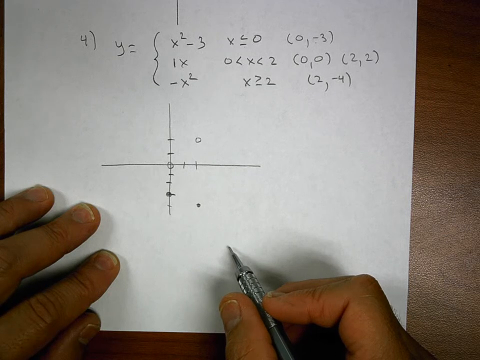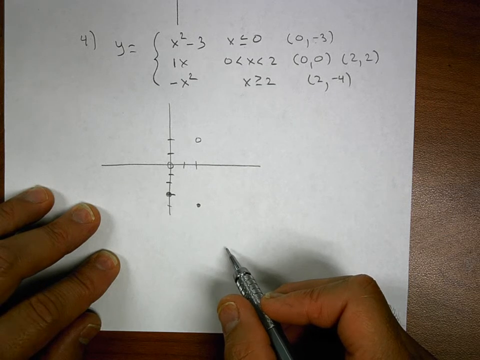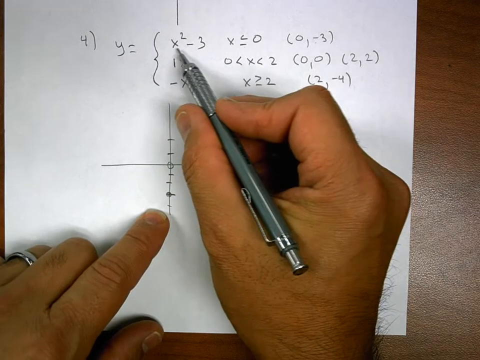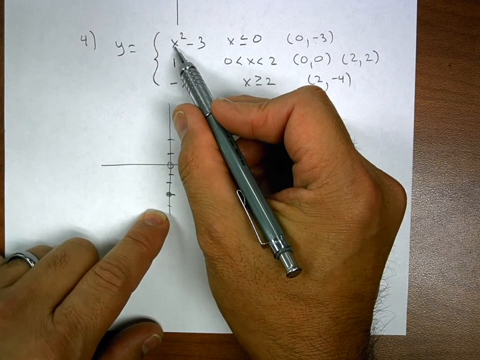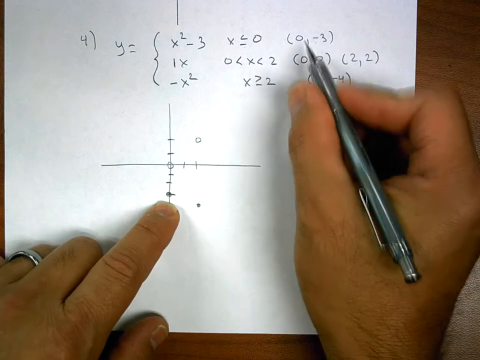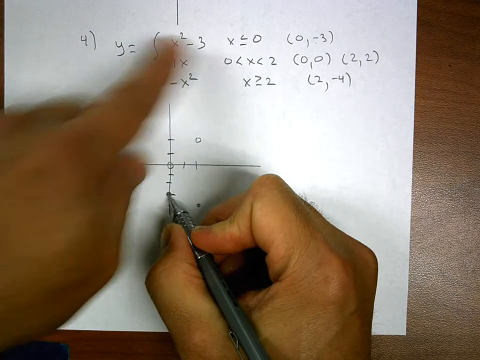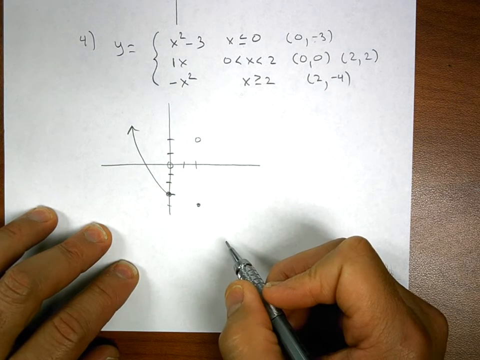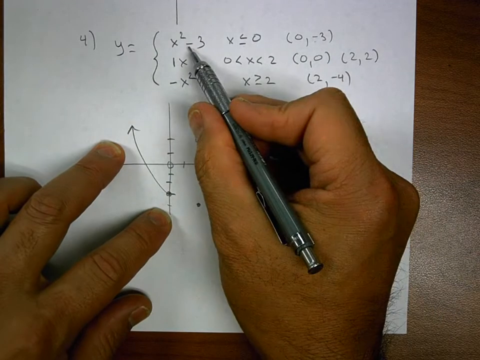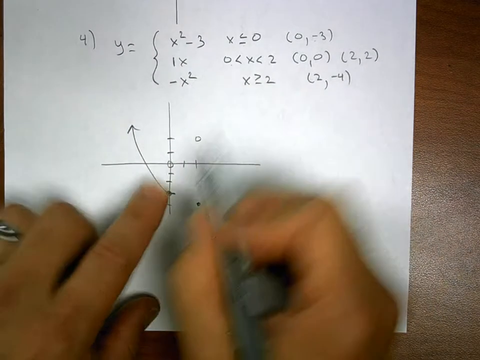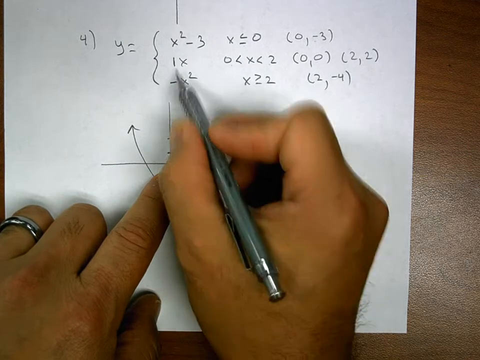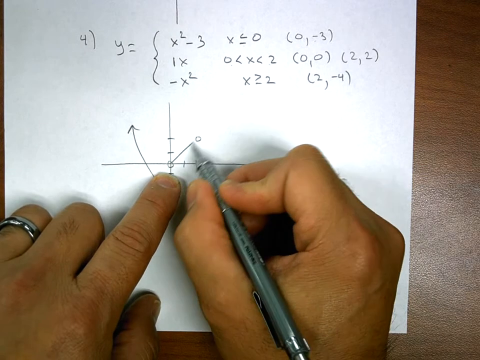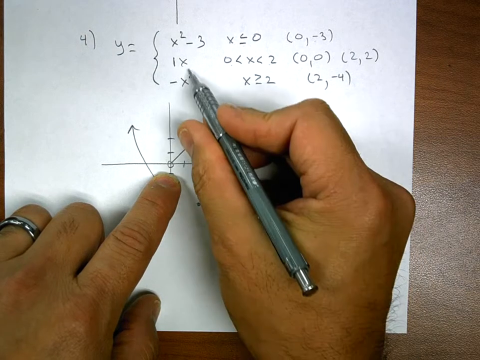Now we graph it. All right, so when x is less than 0, we should see a parabola that opens up. It's shifted down 3, so we're at 0, negative 3. And when it's less than 0, okay, so there's that. Between 0 and 2, we should see a line with an up 1 over 1 slope. But just connect the dots. There's y equals x, up 1 over 1. There it is.